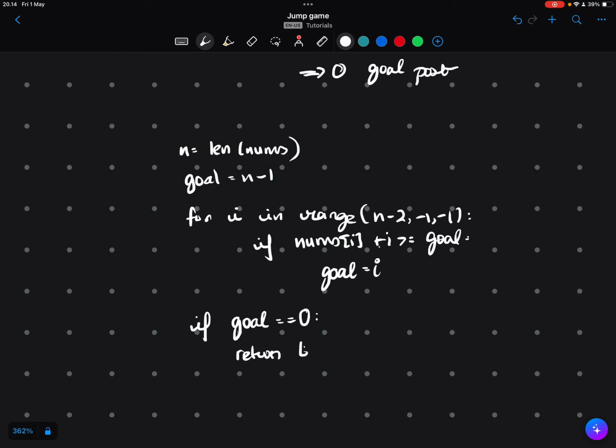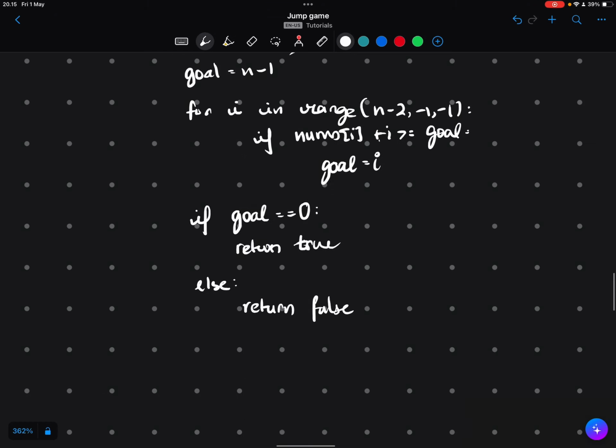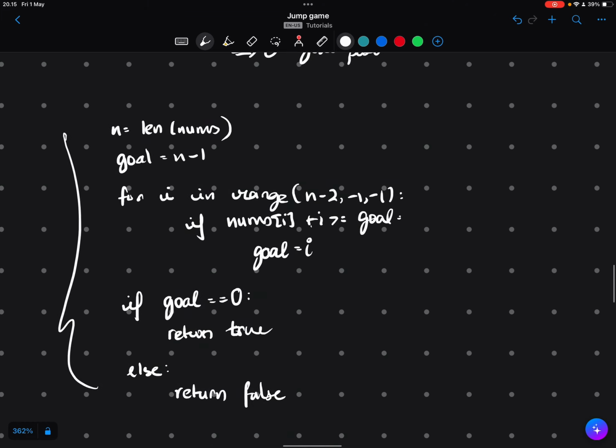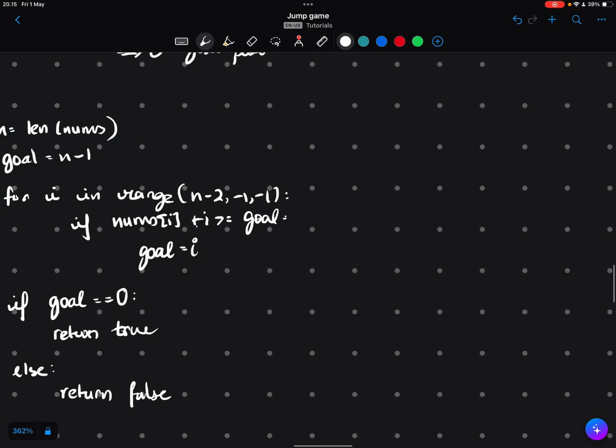And at the end, if the goal actually managed to reach the start of our array, that means there was a possible combination such that it was true, else we would just return false. So you see how the question can literally be done in just a single for loop, but the way you come up with it is the more difficult part.